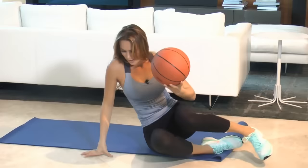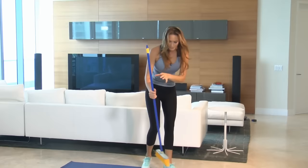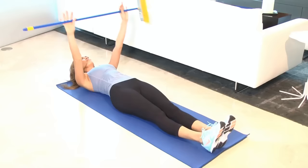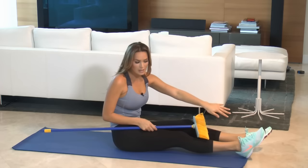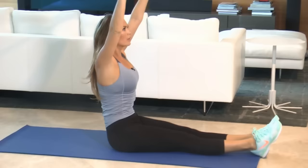The next one is again with my broom, and this is my favorite because being a mother I'm moving around constantly and I like to stretch. Lay flat with the broom, bring yourself up and stretch, then down — always engaging the core — and up again and stretch. This may be difficult for a lot of people. You can put your feet underneath the sofa and bend your knees to make it as comfortable as you feel. It's fantastic for the abs and for stretching and giving you energy.